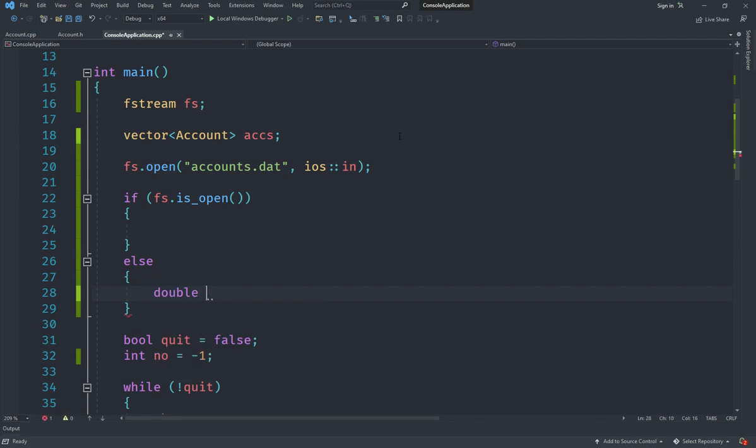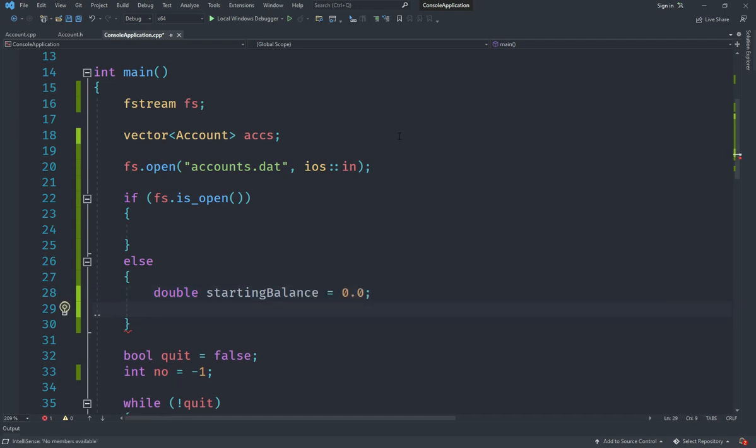let's call it starting balance, because we are basically doing that thing that we just deleted again here. So starting balance we have inside of this only if the file is not open. Starting balance is equal to 0.0 and we are also going to have a string called name, and it's going to equal nothing here.